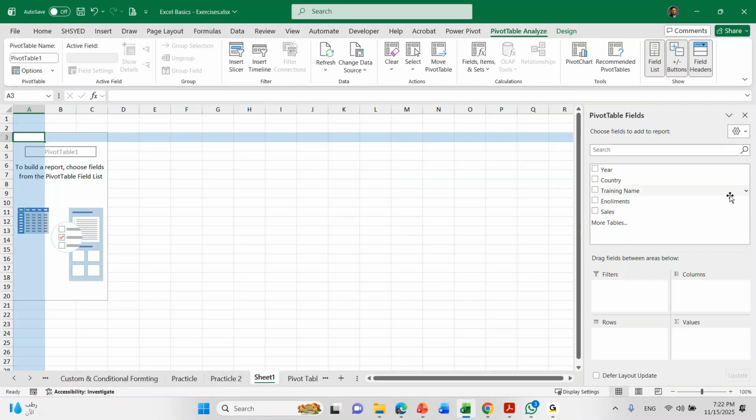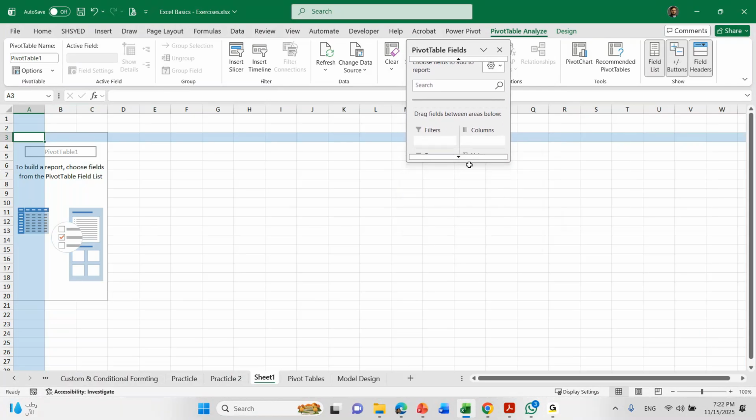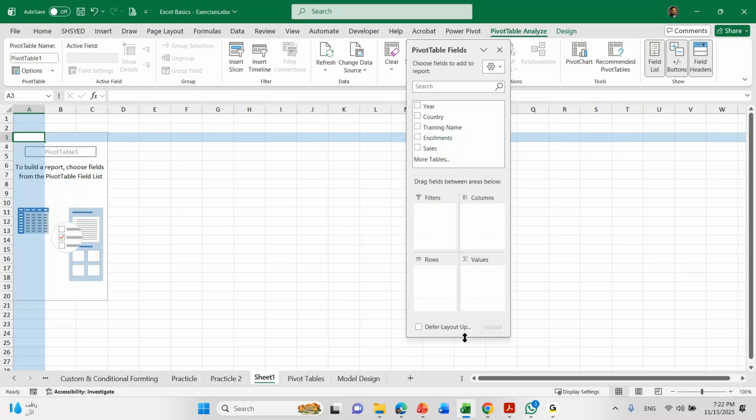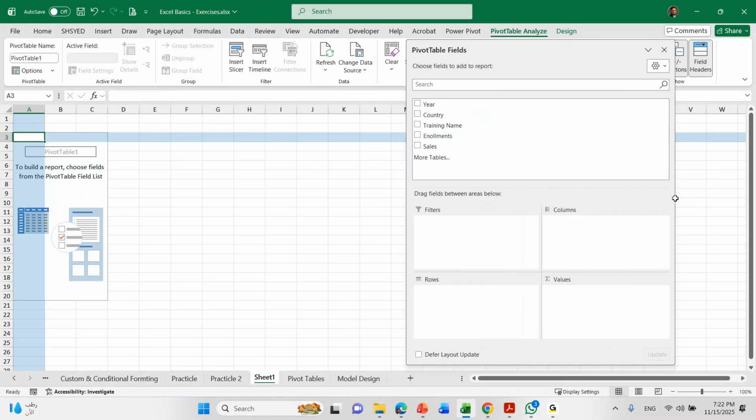On the left hand side of the screen, you have the pivot table fields. You see my cursor changes shape. When it changes to this anchor form, I can drag out these value fields, and I can enlarge it so that I can see better the kind of values I want to place.